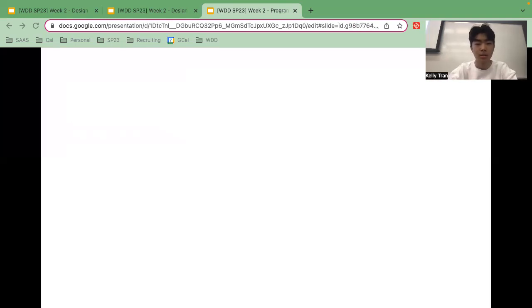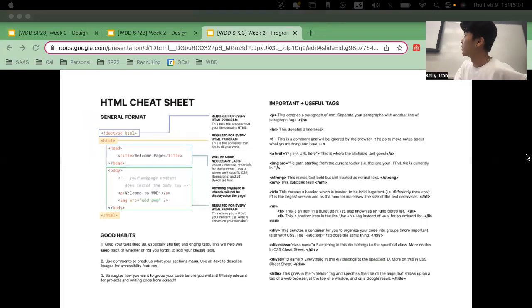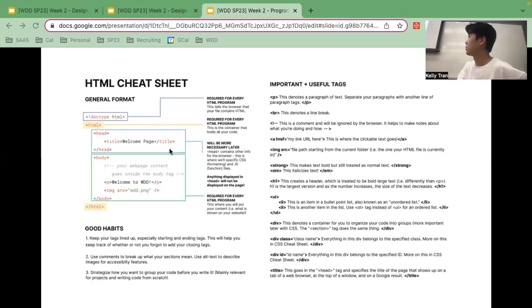So moving on. This is just an HTML cheat sheet you can refer to. I'm not going to read through it. It's pretty wordy, but at any point if you forget what certain tags do, what properties they have, feel free to refer to this. This is also good for general formatting. As you can see, this follows the format of pretty much any basic HTML document, where we still have the head tag and the body tag followed right after with its corresponding content. I'm not going to get into that too much because today we will be doing CSS.